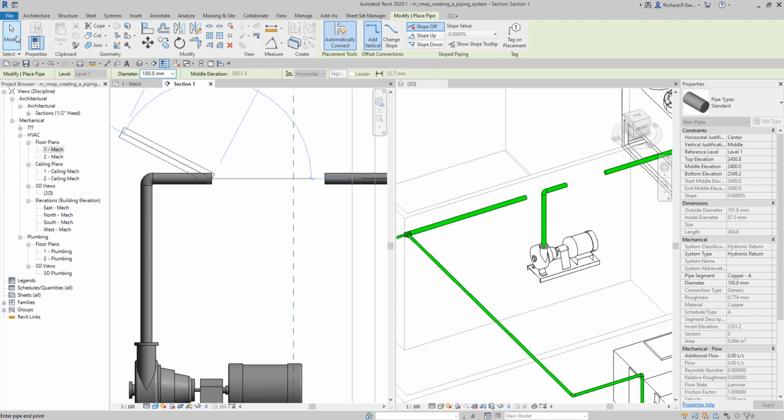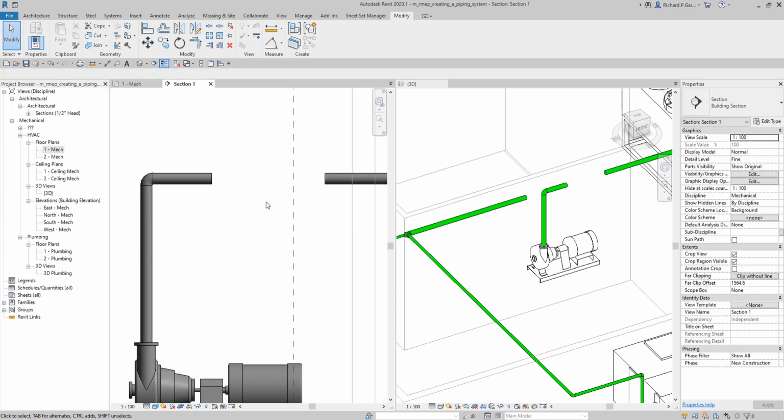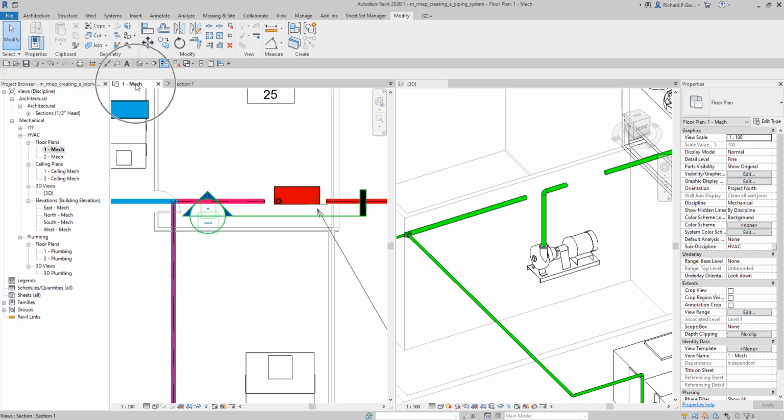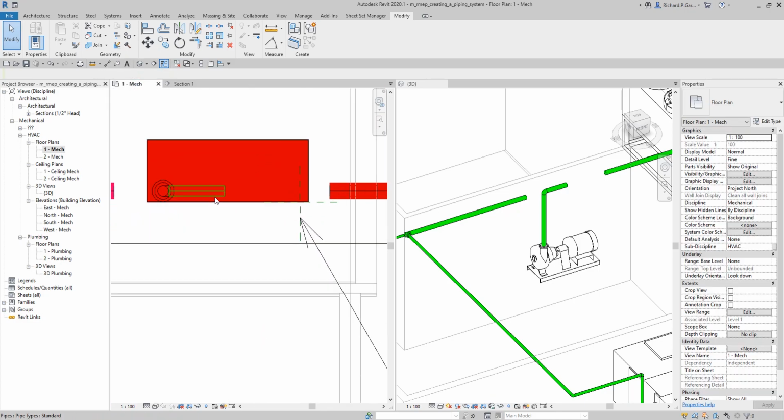So that's it. Just to make sure, I did not connect it straight away to this pipe here because I just want to make sure that they are properly aligned. That's why I'm gonna open the mech floor plan here, and then I'm going to align it. Let me align that one using the align tool, this one. I want this to be aligned here. So at least they are already aligned. Just making sure that they are aligned.